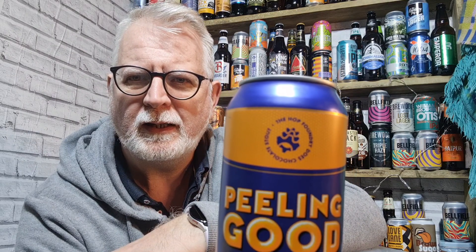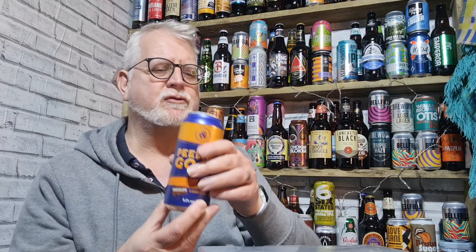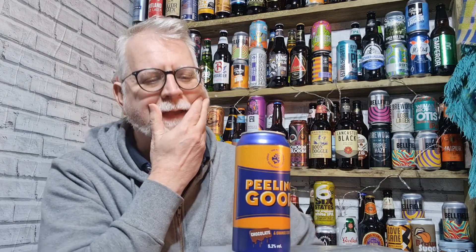It's from the Hop Foundry, as it says there on the top. I think it's just a brand name — there's lots of breweries behind that. I think the Hogbat Brewery is one brewery that does some of the stuff under this name. There's some rumours around that Marston's actually brew this stout, so if it is something like Marston's it should be a good beer. If it's not, then we might have some problems with the taste of it, but we'll see.